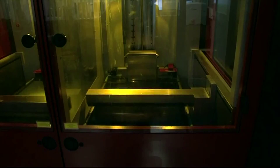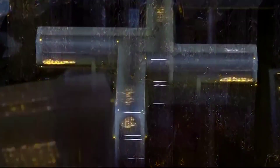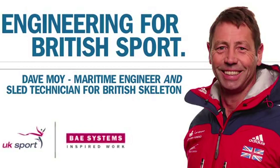Savings like these are bound to propel 3D printing of military aircraft parts into the mainstream in the near future. Inspired by successes like this, BAE Systems material engineers have been helping make high-tech equipment for Team GB at the Sochi Winter Olympics, and so civil innovation inspiring military technology has turned full circle.